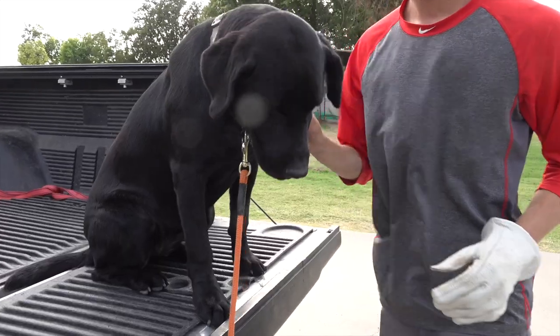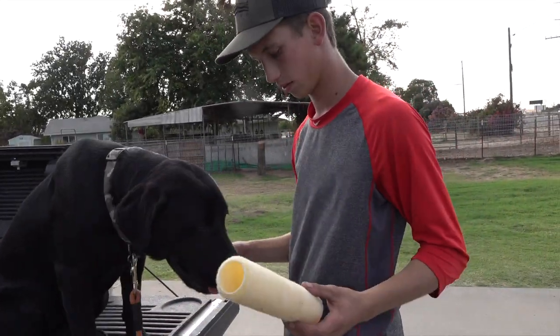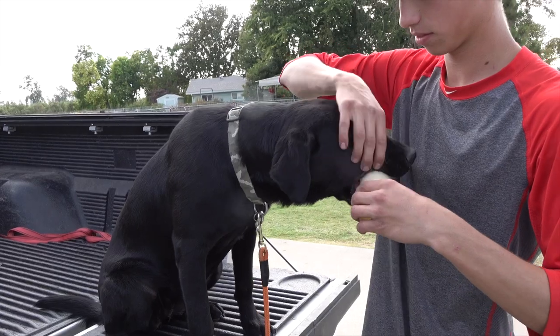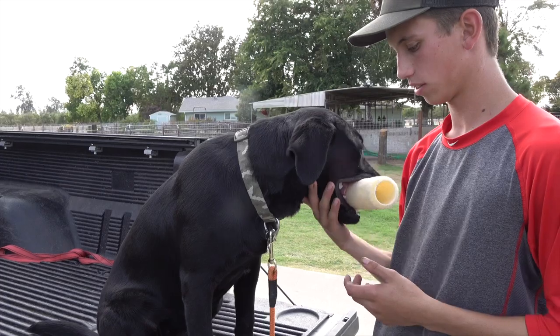All right, now let's move to the next step with the roller. You guys haven't even seen this yet. He's only been doing this since last night. So this is really quick. This is only like her third or fourth time doing it. Clear the lips. Make sure she's not chewing her own lip. Hold. Saying hold.